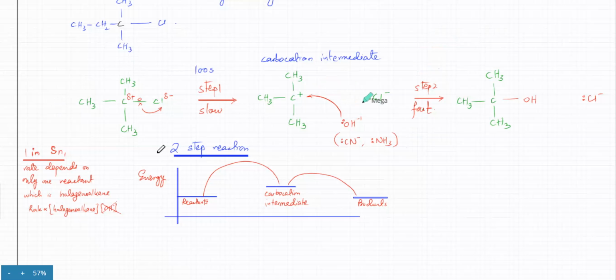so if you increase the halogenoalkane concentration, then the slow step would speed up because there would be more molecules of halogenoalkane, more particles, more collisions, and more chances of the Cl breaking off. So if it goes from 100 seconds to 50 seconds, then there's going to be a drastic change in the speed of the reaction. So it only depends on the concentration of the halogenoalkane.